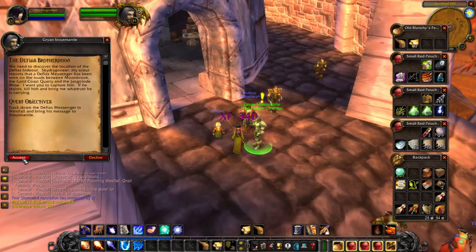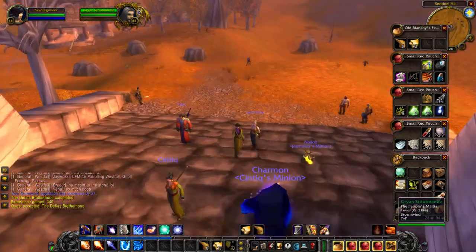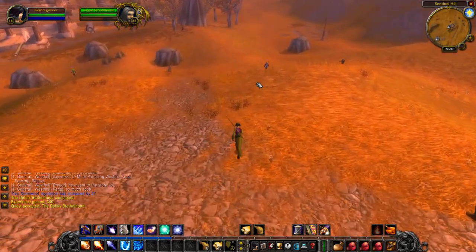Now we could go give you the letter again. And he's going to say, bring this message to Stormmantle. Track down the Defias messenger. Be careful. So now there's actually something to do in Westfall. We could actually go attack somebody.